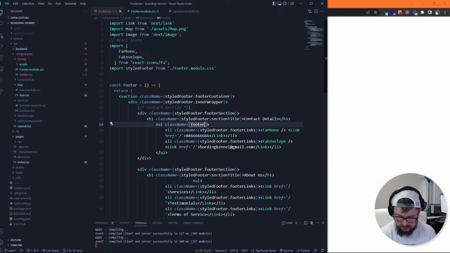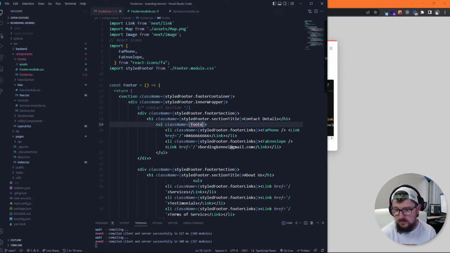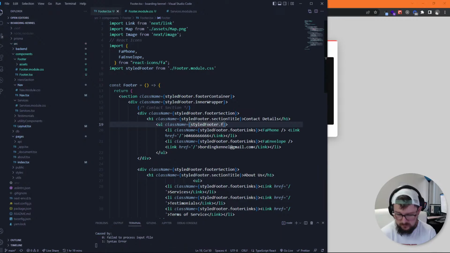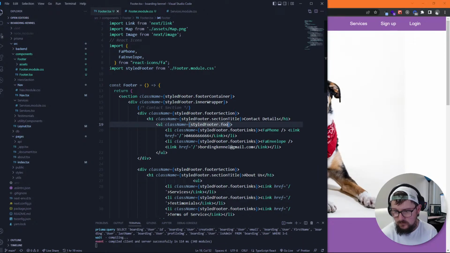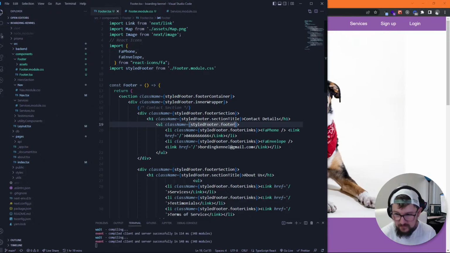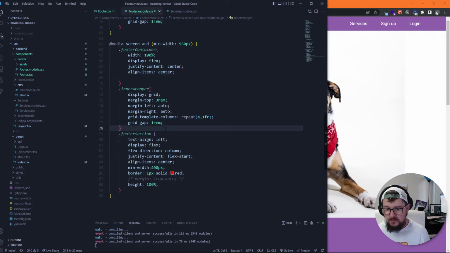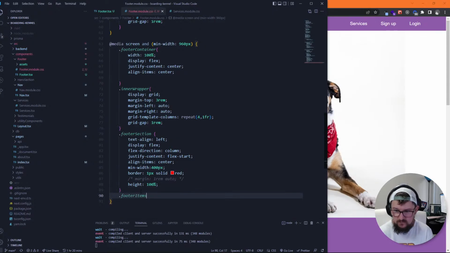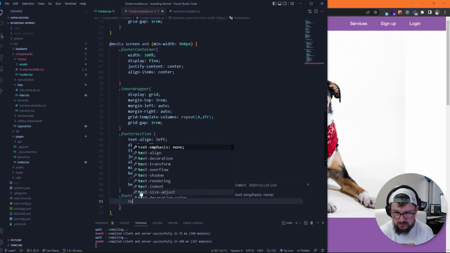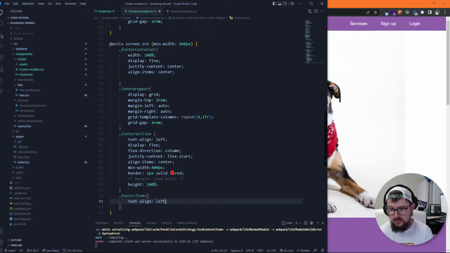Footer style, footer dot footer items. Now let me do this. Let's go dot footer items. Let's go text align left.